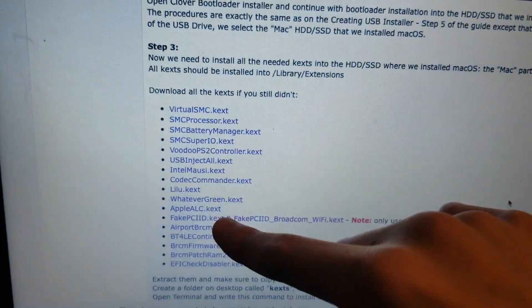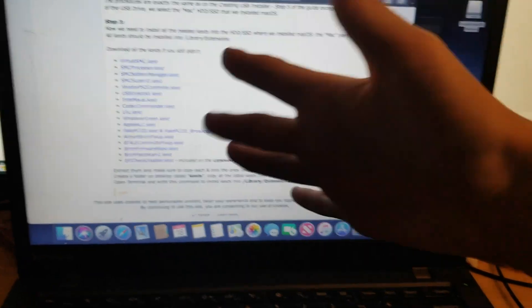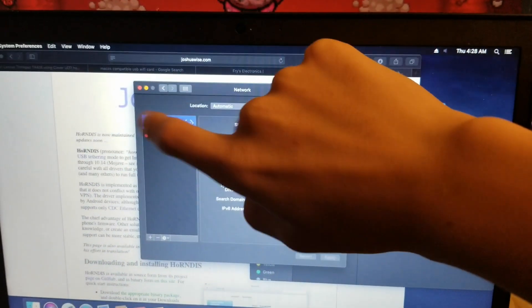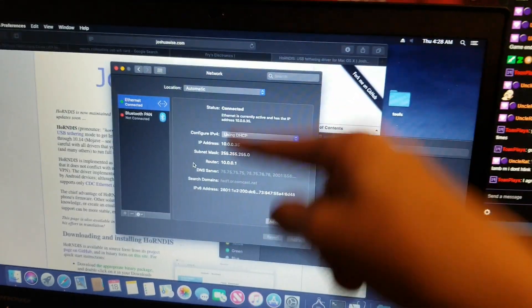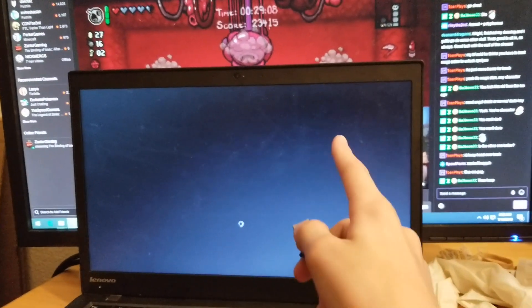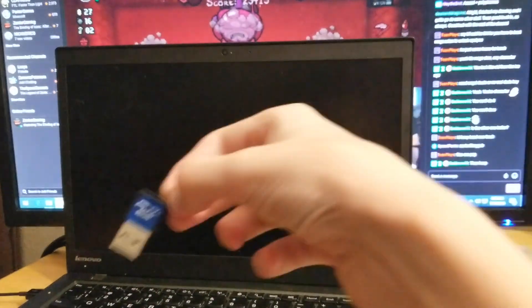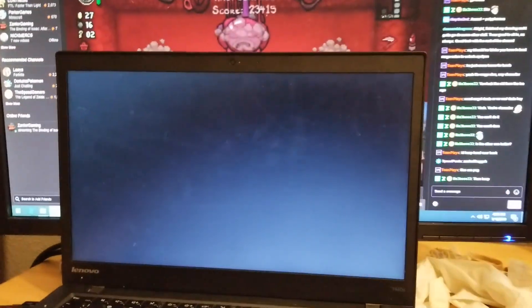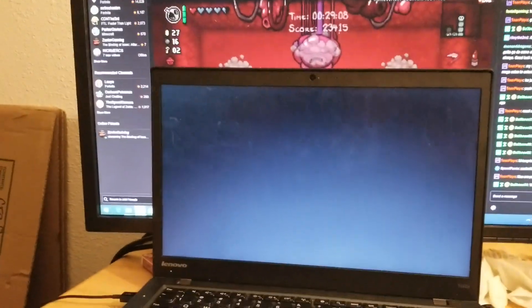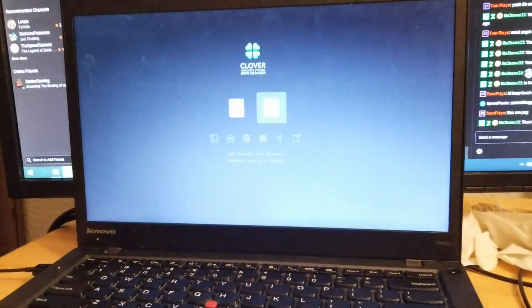Alright, so we've already done these. I'm just going to do this off camera because, again, you've already seen me do this. I noticed a slight oversight — we don't have any wireless connections at all yet. I almost screwed it up by not adding the config.plist to the UEFI on the computer itself, so I had to boot from the USB once. But now I'm pretty sure it just works right out of the box. This is its own system now. It works. It's great. Thumbs up!